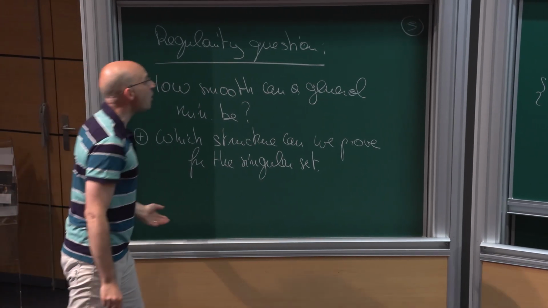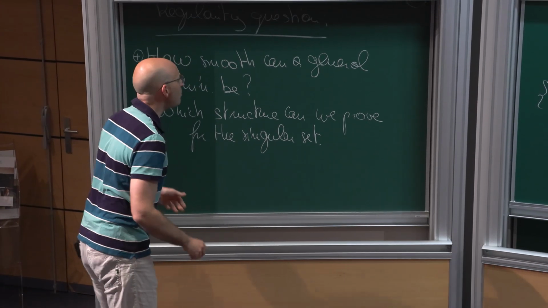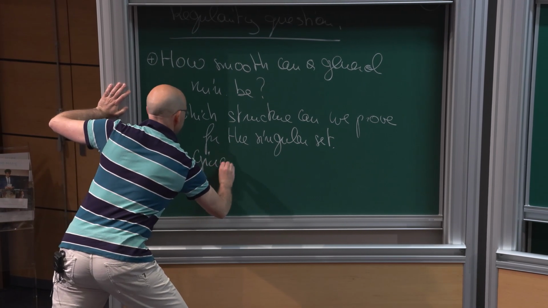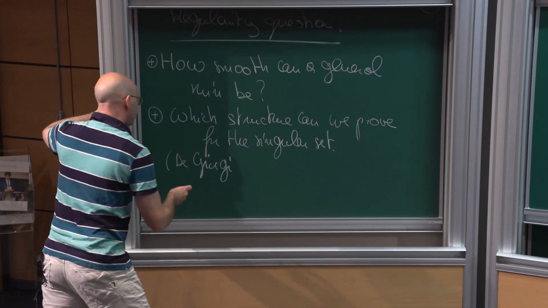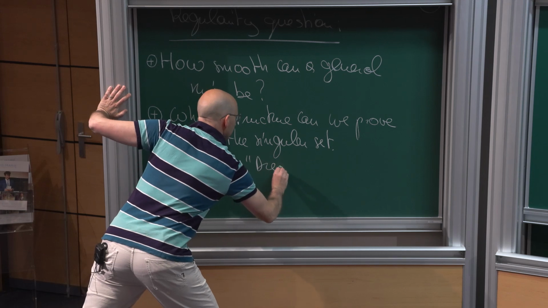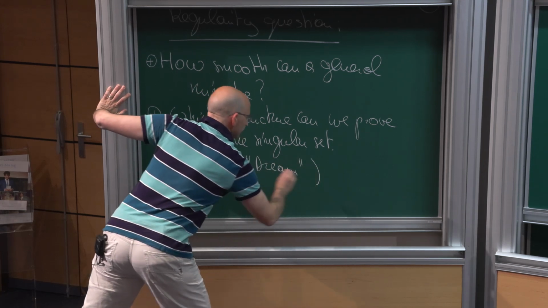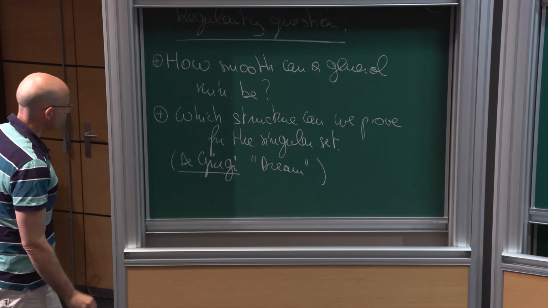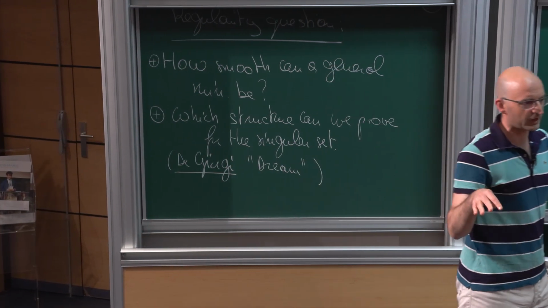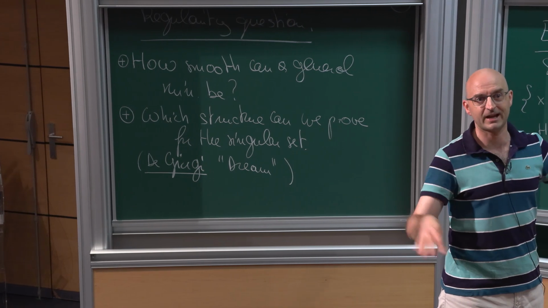theorem that you can possibly hope, and it's somewhat hidden in a paper by De Giorgi about general structure of the singular set of minimizers of variational problems. He has this dream in which he can say, like, it would be really wonderful if we could prove some sort of structure theorem which tells you that the singularities are nicely structured.